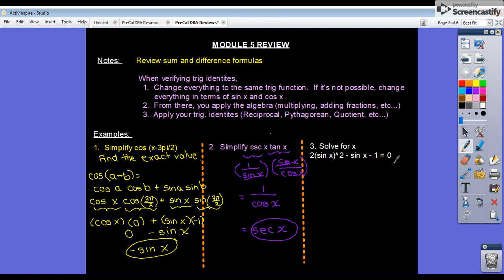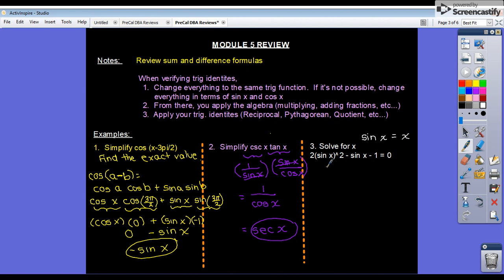And for the third problem, you're solving for x. Now, this is the ideal situation, all of the trig functions are the same. So it's the ideal equation because if you can't see what to do here, you can always give yourself an algebra point of view, meaning you can change everything that says sine into just x.